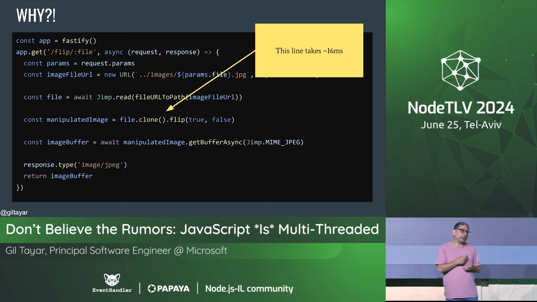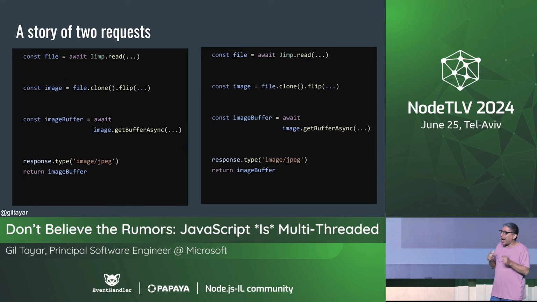This is GIMP, by the way. It's a really nice library. Please do not use it. It's written in JavaScript. There are better libraries with C++ or WebAssembly or whatever that are much faster. I used it because it's pure JavaScript and it takes a lot of CPU time, and this is what I needed, a lot of CPU time. So let's see why 16 milliseconds of synchronous code is problematic on a server.